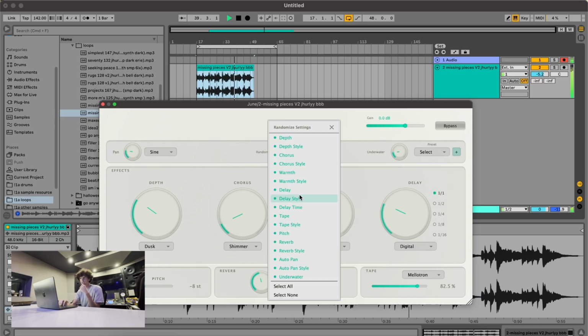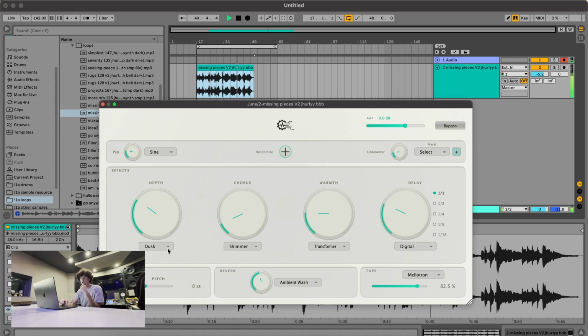Turn the pitch off because sometimes it's a little too noisy. And I just want to show you what the effects do.